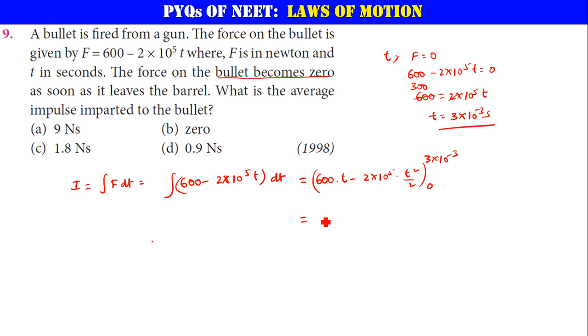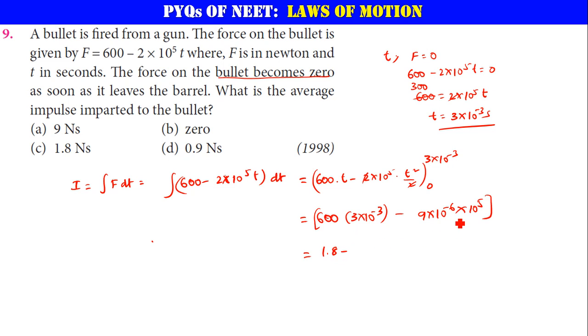Very good. 600. What is the time here? Alright, minus, these 2's get cancelled. t square means 9 into 10 power minus 6, into 10 power 5 is already there. If I substitute the lower limit, it doesn't make any sense because in both the terms you have time information. So if you substitute t is equal to 0, you get 0 anyway. So 600 into 3 is nothing but 1800. 1800 into 10 power minus 3, 1.8.